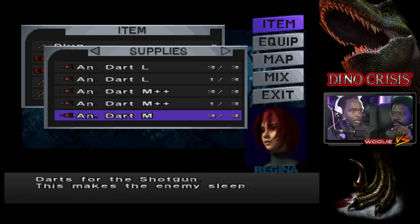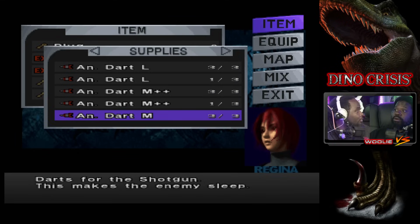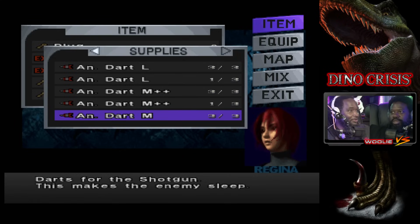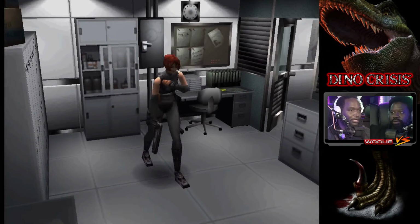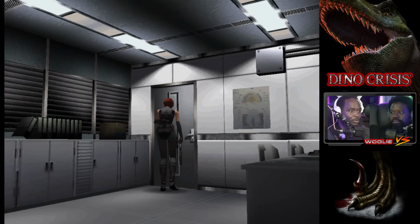It's not an M++. No, right? But M++ showed up as M when I had no M. Ah. It doesn't show plus plus in the thing. Then, so if I shoot this, it might just go down to 2 out of 3 and then, okay. You know? Yeah, I don't know. Okay, so here, I have an idea. This is a save room. Yes. So as soon as I walk out, it'll ask you to save, right? Exactly. So let me save, waste, and then we'll know.